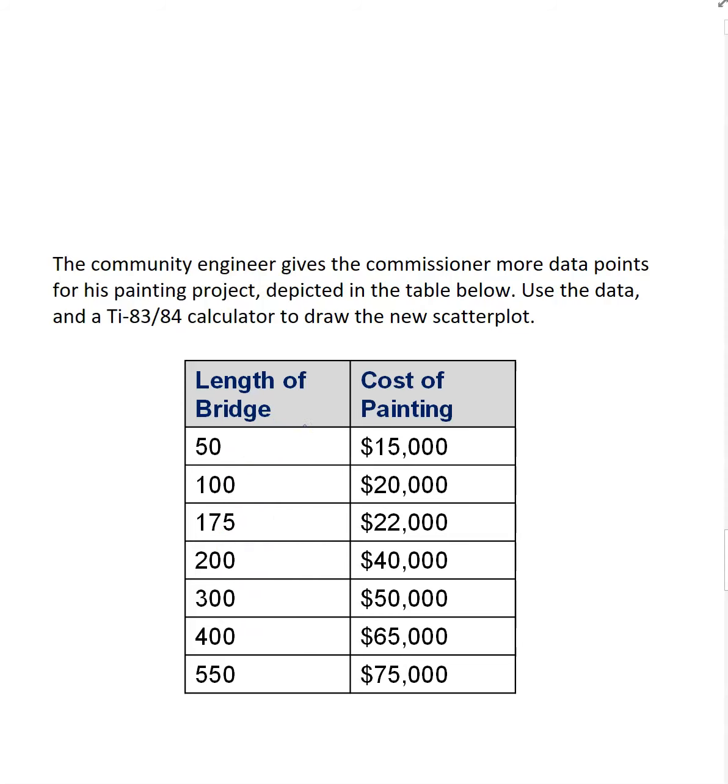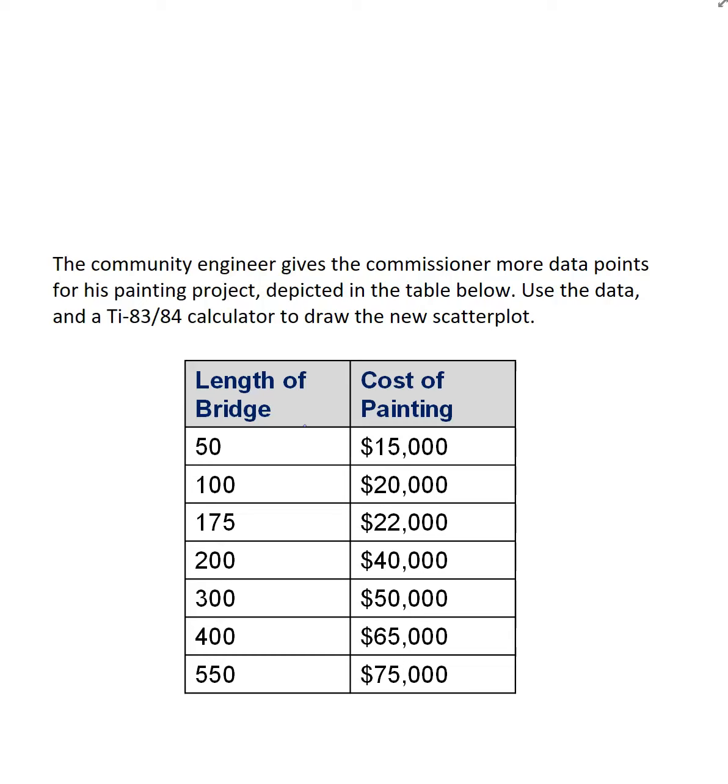if you want, you could clear your lists. And if you want to clear, you could use L3 and L4 if they are free. But if you want to use L1 and L2, you'll have to clear the current list. So go to Stat button, and then you go to the Edit. That's where we did the edit, right? To enter the values. Now instead of clicking on number 1, Edit, go down to number 4, Clear List. So go to Clear List, and then it will say which one you want to clear. So go ahead and clear L1. Now in my TI-84 Plus calculator, the L1 button is behind the number 1 button, right?